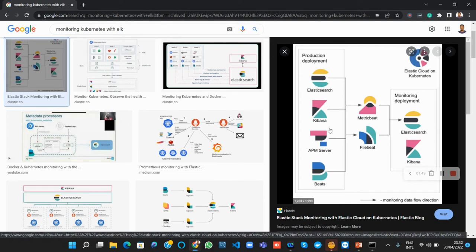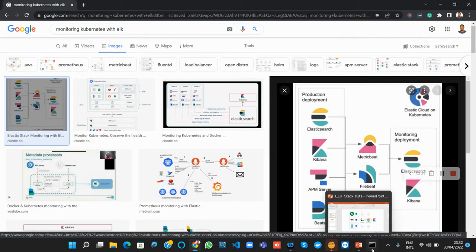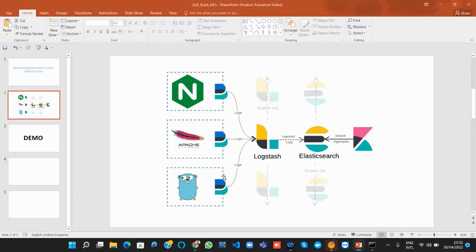this Elasticsearch, Kibana, APM server, and Beat, which is Filebeat. At this other end, we also have Beat, sorry, this Beat is different from Filebeat. We also have Filebeat and Metricbeat. At this monitoring end, we have Elasticsearch and Kibana. Somewhere here there is Elastic Cloud, then there is ELK standalone.